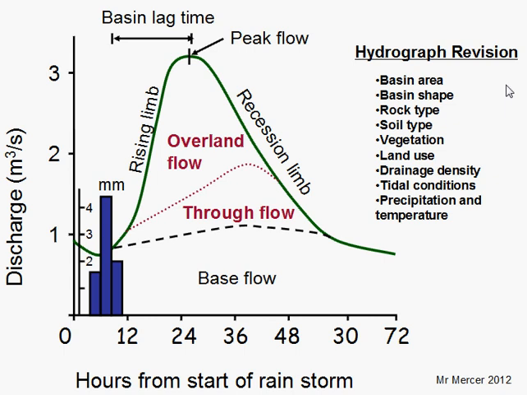The final one, precipitation and temperature, is very important. Always check the time of year of your hydrograph. They very often come with a time of year. If it's in summertime, the soil may be baked hard, and therefore the surface runoff is more easily conducted over the soil, and lag times will be shorter. Similarly, in wintertime, the ground can be frozen solid, and the same can be said. There will be a shorter lag time because the surface runoff will flow over the top. However, you can also say that the rain may fall as snow, in which case the lag time would be much longer, because the rain would be trapped as snow and would have to melt before it could reach the river.